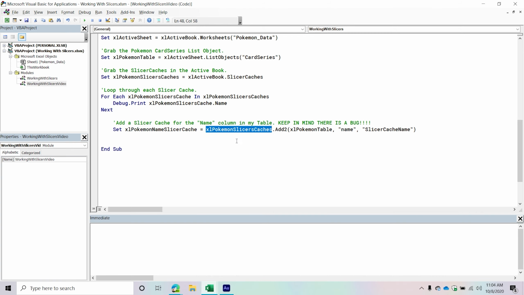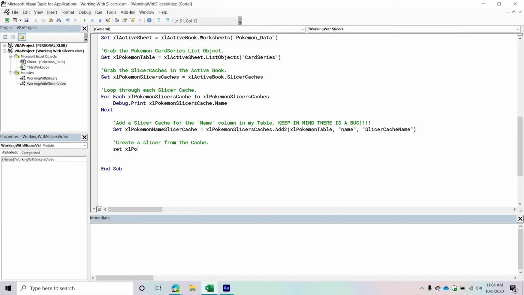Okay, so we've seen here, if we want, we can create a cache, and then with that cache, we need to specify a Pokemon table, so that's our data source. Additionally, we need to specify a name, so the name of the field that we want to use in the cache, or at least from the table that we want to put into the cache. And then we can give a behind the scenes name that we can assign to this cache. And once you have that cache, you can create a slicer. So create a slicer from the cache.